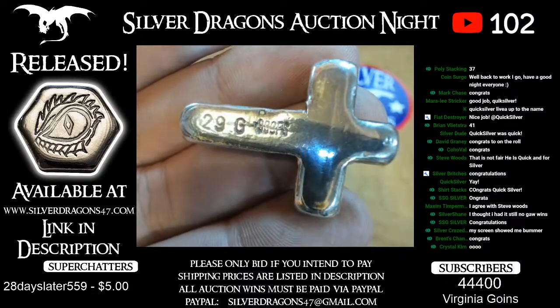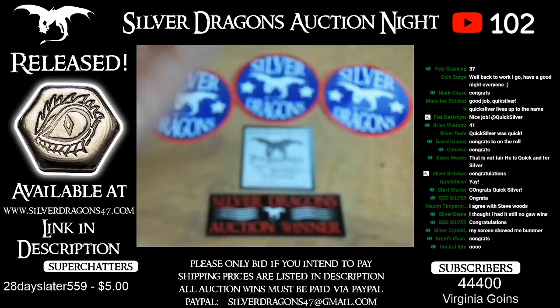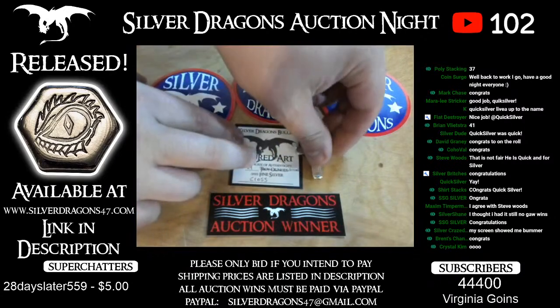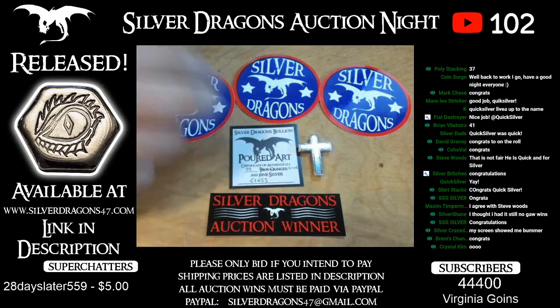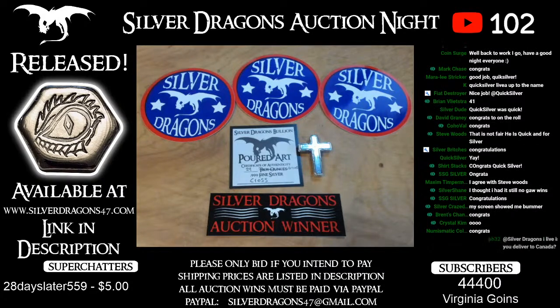So, 29 gram silver cross. First one I ever poured, 3/9 fine silver. We'll go ahead and we'll auction that one off. And we could just start it at, we'll just start it at 25.